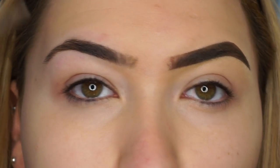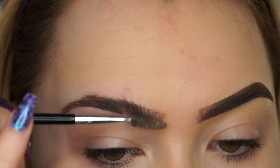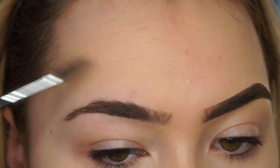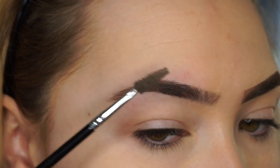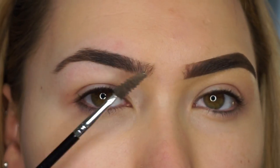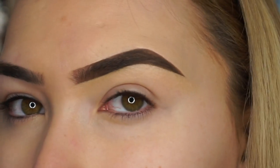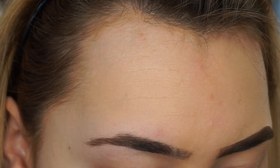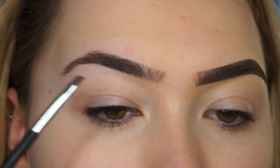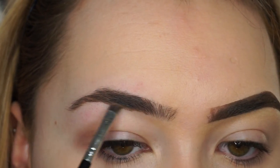I'm going to be holding up a mirror, so if I'm looking down that's why. I obviously have this brow done and carved out already, and now I'm going to do this one on camera. I'll just brush through it first — as you can see, a lot of my sparseness is around the tail area, not really in the middle. I have quite thick brows anyway, so I'm going to really concentrate on the tail of my eyebrow. I'm getting a little bit of product on my brush and I always start kind of here.